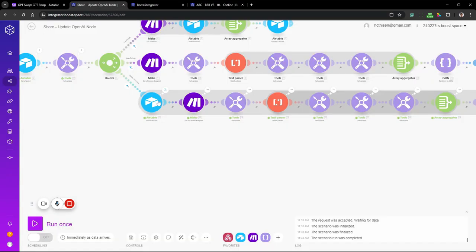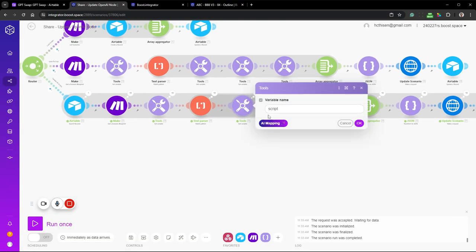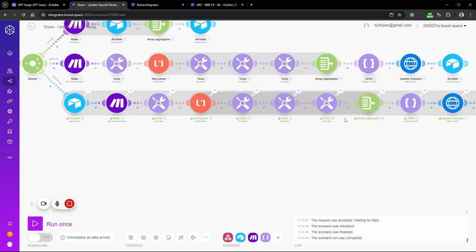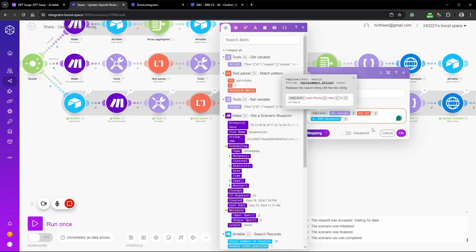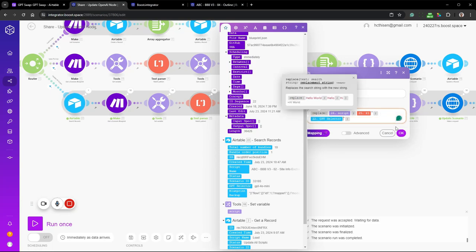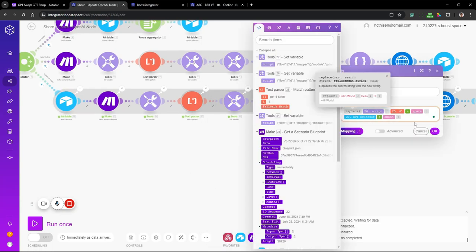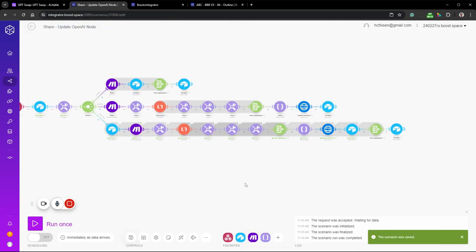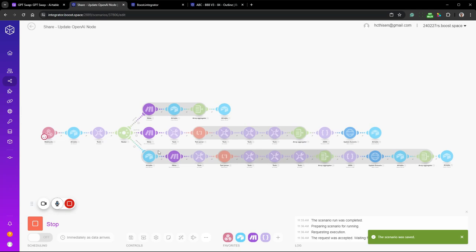Okay, and then we're going to fetch it here and replace it in these two scripts here. So we're going to get the GPT selector from the search module, GPT selector instead, and there, click OK, and now it should work. So we're going to click save, and I'm going to click run once.